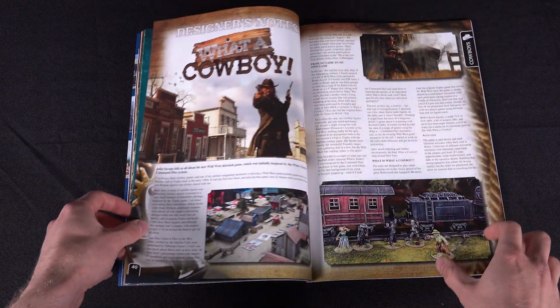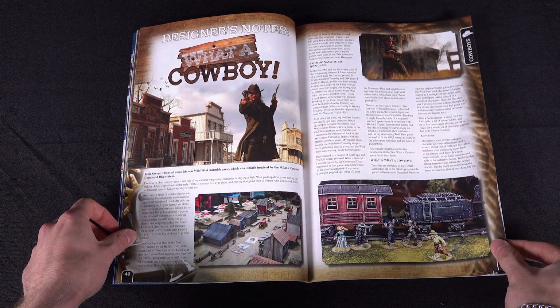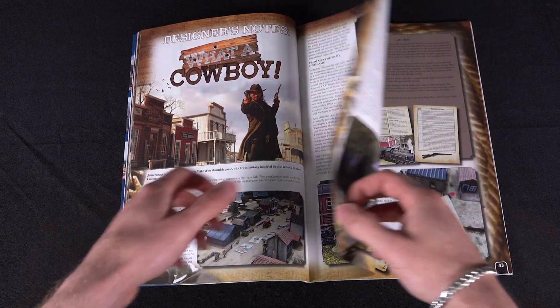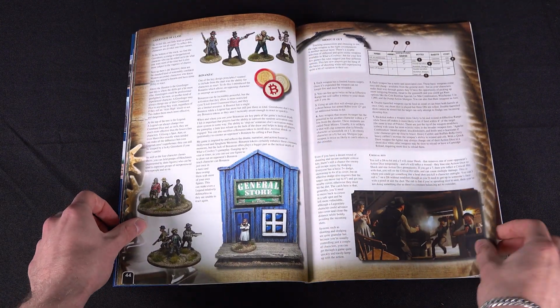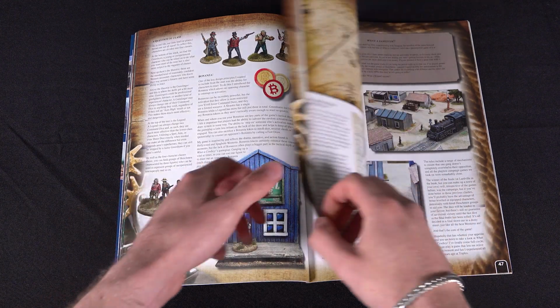It's back to our theme for this next article, in which John Savage introduces us to his new game from the Too Fat Lardies stable, What a Cowboy! Gunslinging skirmish action in the Wild West.